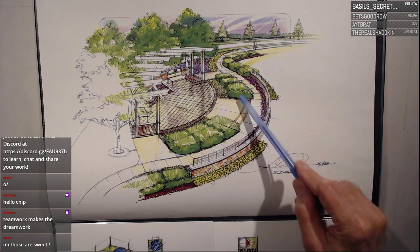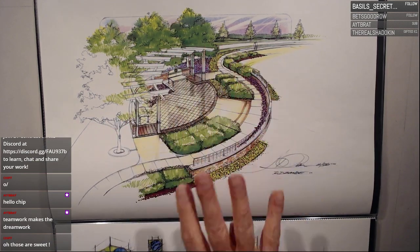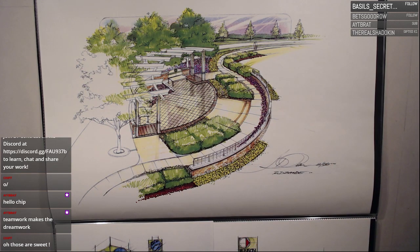This is really cool stuff, how it all comes together. They gave us a site plan where the location was, but they didn't have an idea what it might look like. So my task was to go ahead and put that into perspective and give them a series of sketches before we build up to the final rendering of this little resting place or this gathering place for the park.